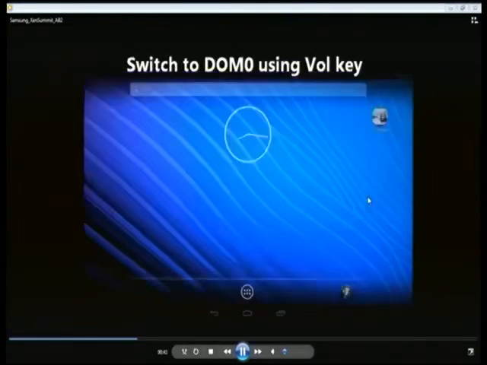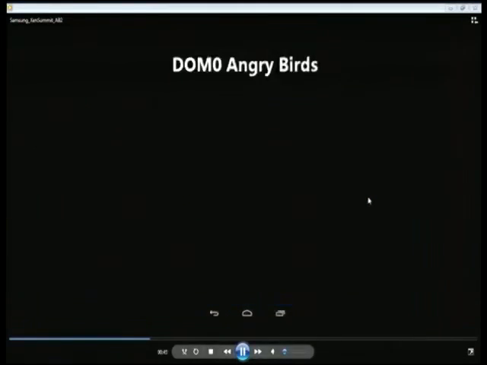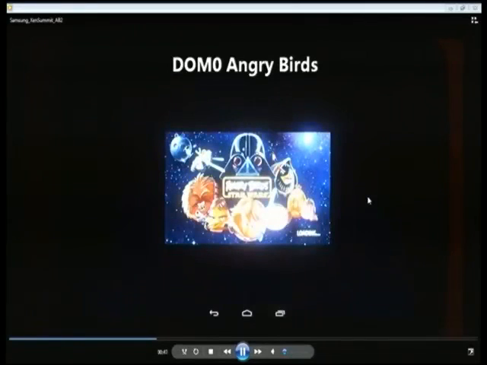We switch to DOM0 using the volume button as a physical button. And we run Angry Birds here as well, concurrently.